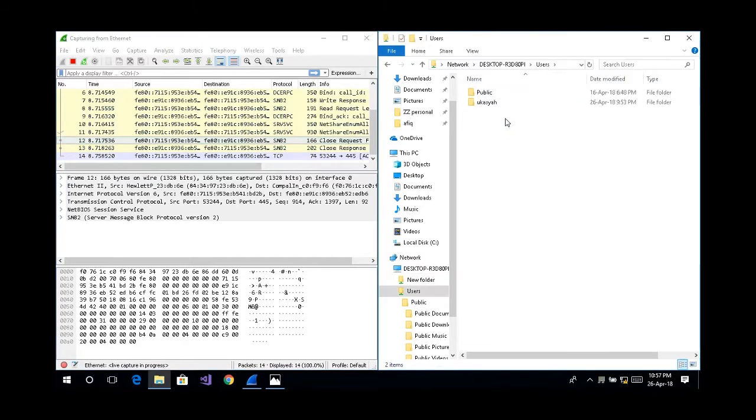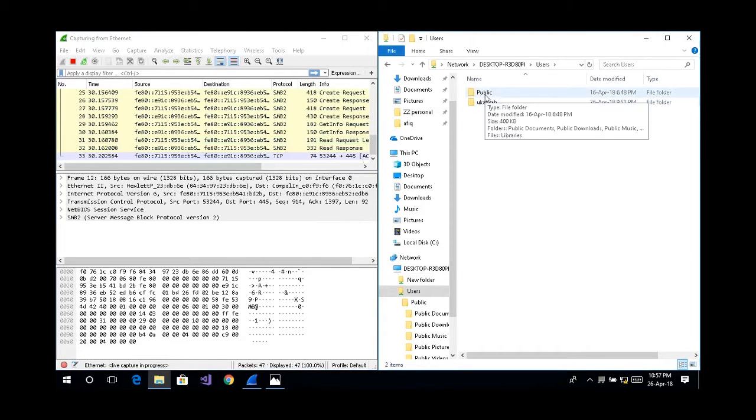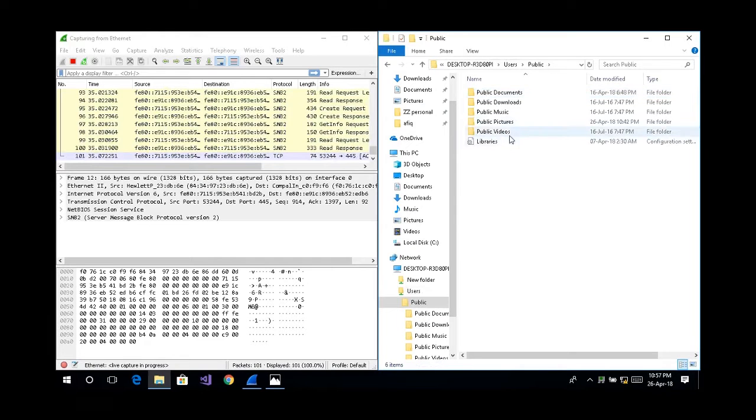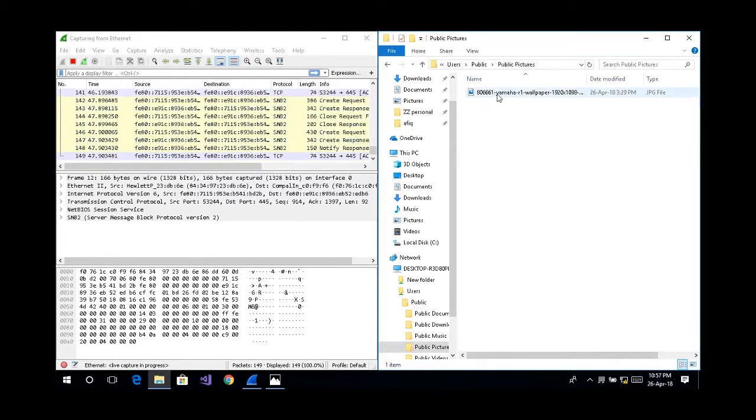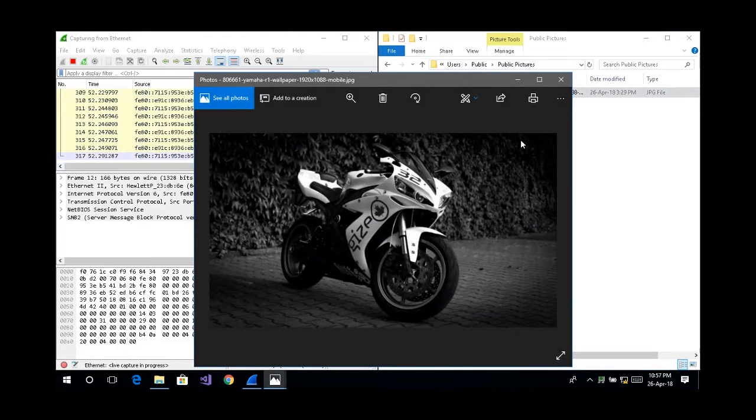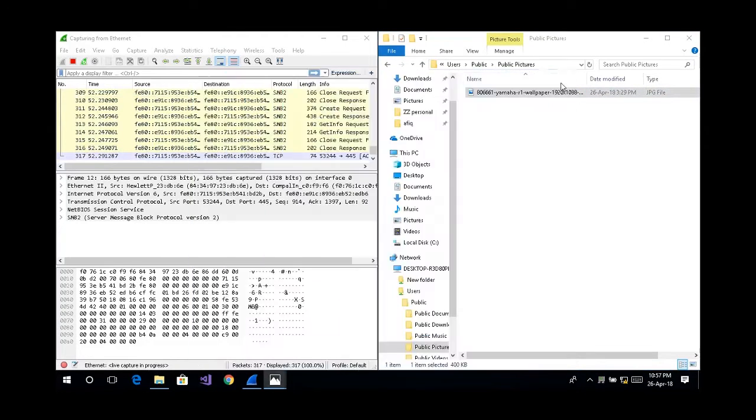In these users, we are going to use public folders. The other laptop will share their pictures, documents or anything in the public folder. For example, in this public pictures, he shares with me a wallpaper with Yamaha R1.